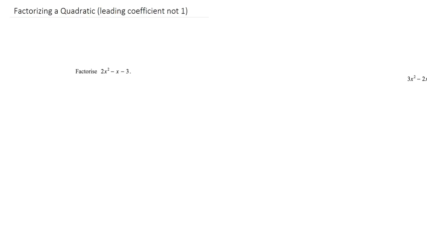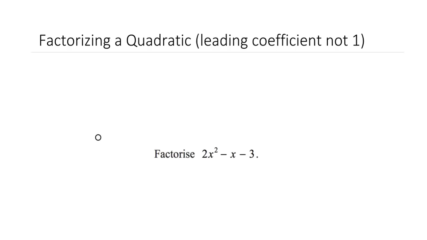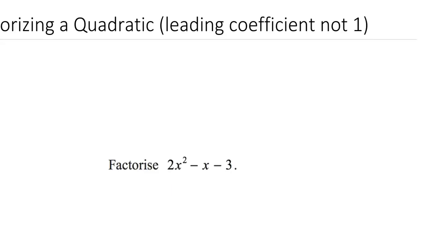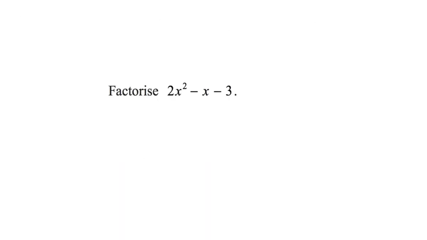So in this video, we're going to take a look at the general method of how to factorize a quadratic. And this works regardless of the quadratic, if it can be factorized. And the important difference between this and the previous videos is there is, look, a number there in front of the x squared now. So if we see this, we're going to follow this technique. Now, there's many ways to do this. I am going to teach you an algorithm that you just need to remember and follow to get the answer.